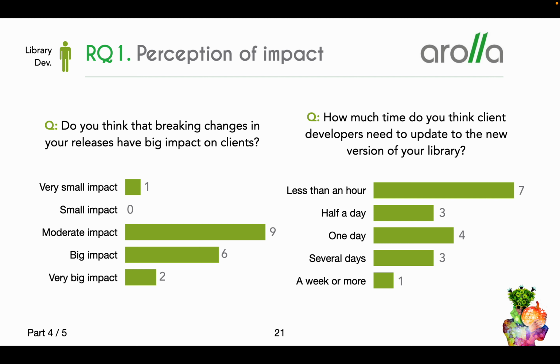And second question, how much time do they think clients need to update to the new version of the library? Now here, as you can see, the results are rather inconclusive. So developers have different answers to this question. Some developers believe that it is less than an hour. In fact, this is the most popular option. But there are also other developers who believe it can be half a day, 1 day, several days. So perhaps this question depends on a specific library and also a specific client, so how much of this library the client is using.